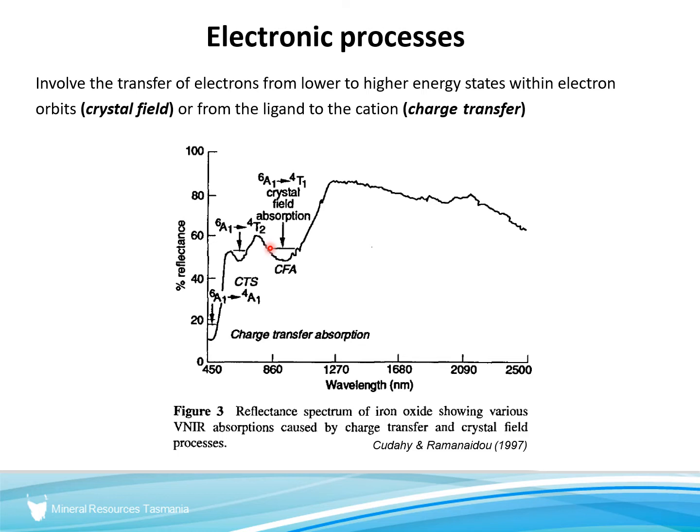And these features tend to be really broad, not sharp, so they're useful, but they don't characterize minerals in a very particular way because the features are just not sharp enough. Nevertheless, they're useful mainly for things which have lots of iron in them. It's a typical place we'd see these, so hematite, goethite, good for characterizing those sorts of things.